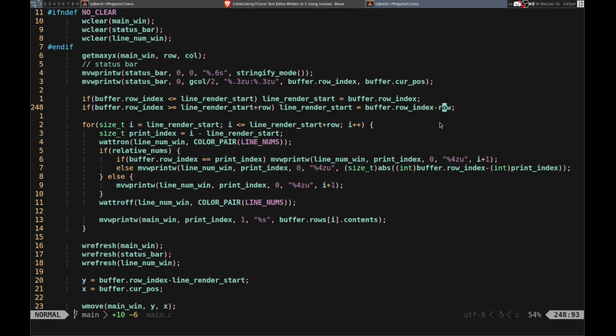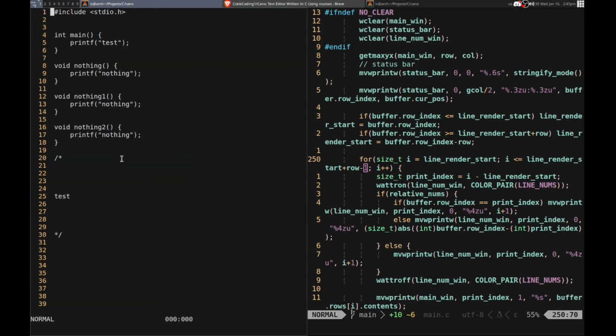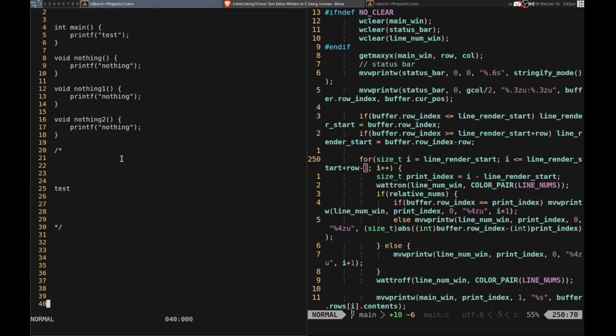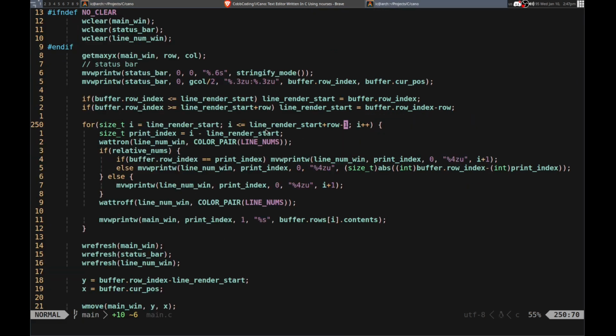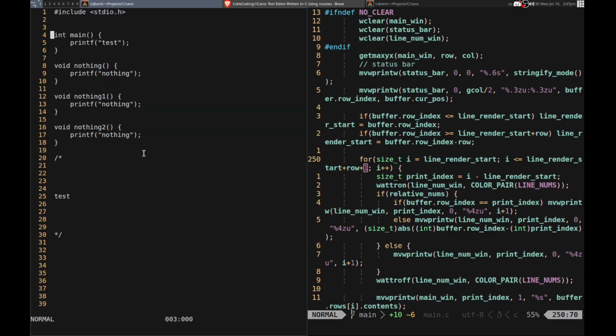Go for next, minus row. We can't really do minus 1 there, can we? Because it could be 0. So, yeah, that's why I did that, actually, I think. Let's go minus 1, let's see how that goes. Yeah, when we're in bounds, it's fine. But right now, we're on 44, but that is 0 index, and this is not 0 index. So we're actually on 45, and that's why it doesn't actually work. We're off by 1. And I can't do plus 1 there, because there's not enough space, right?